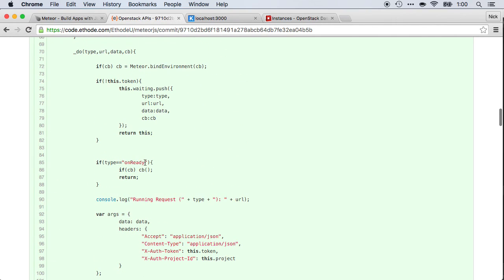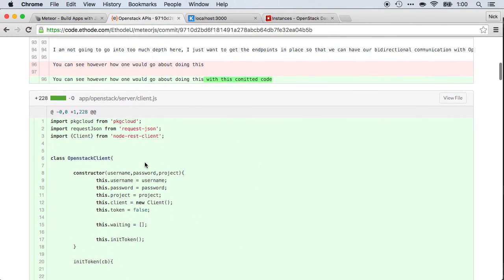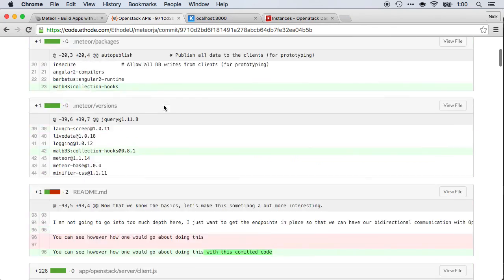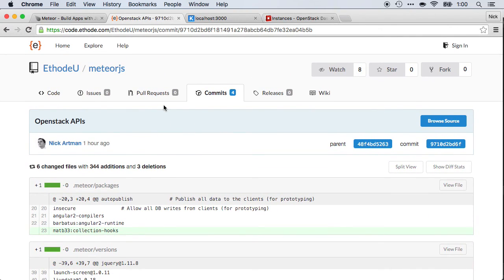So is that really only on the server? Yeah, this is only on the server. So that's why it's under, I think, app OpenStack server. What does this client do? I thought it did that stuff automatically. No, what we're doing now is we have to talk to OpenStack, because OpenStack isn't on Mongo, so you have to translate. I gotcha. And that's all this is. I'm not going to go into details about it. You can look at it if you want to.